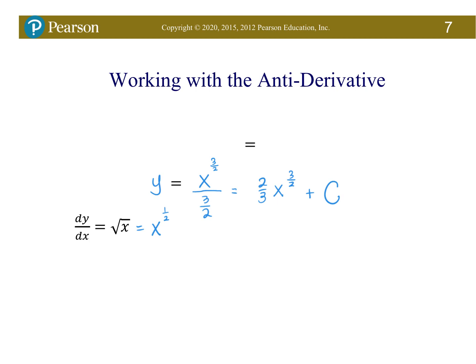Let's do it again. If I'm going from lowercase y, then what is its antiderivative? Uppercase Y. What do I do with the 2/3? Nothing. The only thing I'm doing something to is the power. So it will be 2/3 x to the new power being 5 over 2. And what do I have to do with the 5 over 2? Divide by 5 over 2 plus, not 2c.